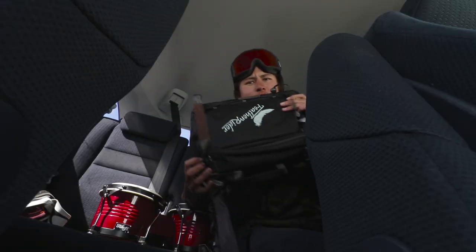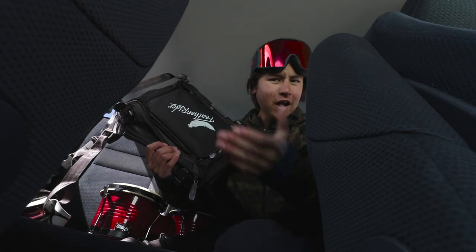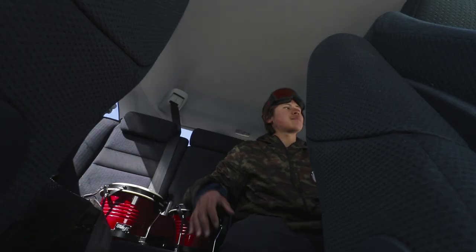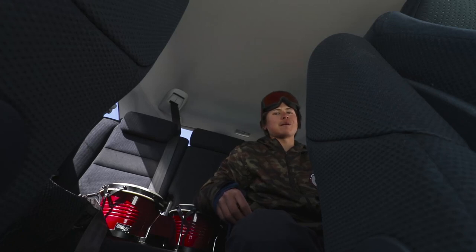Any normal bag would have crumbled under the circumstances of that stress test, because I would know out of anyone — I'm a certified bag testerer. I'm also sitting in the backseat of my car because there's a bunch of people walking around outside and I'm scared to talk to my camera in front of people.